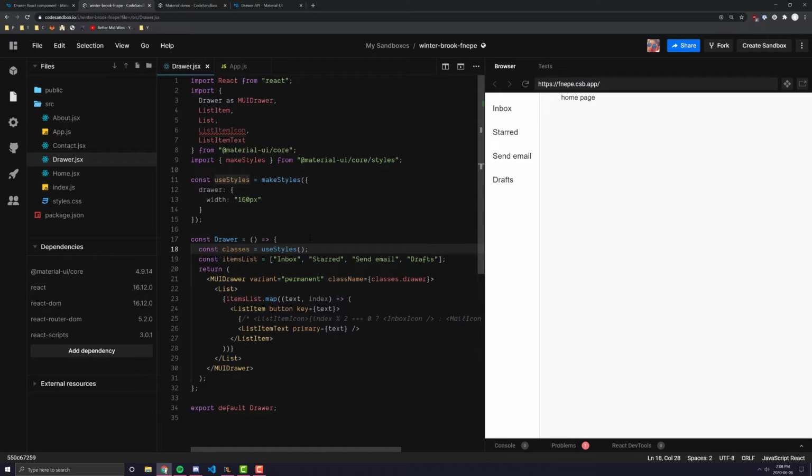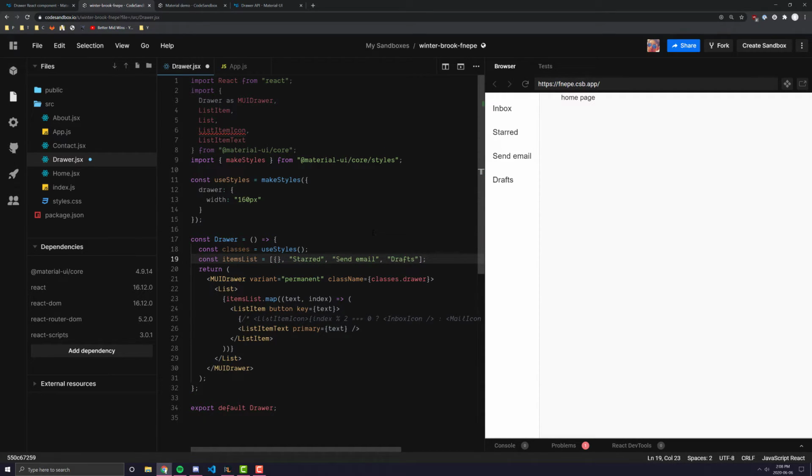Now for the icons and stuff like that, what I want to do is make it so that this array doesn't just contain text. I want it to contain objects, and each object will represent one of these list items, and it will have not only the text that should be displayed in there, but also the icon itself.